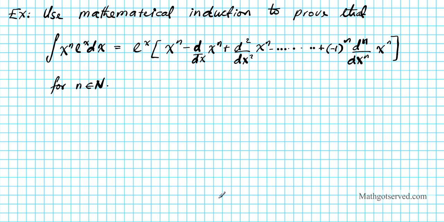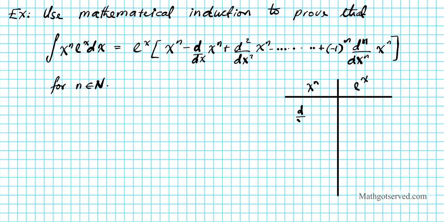Before we start the proof, just to give you some background to help you see why this formula makes sense, and then we'll show you why it's true using induction. If I wanted to differentiate this, instead of using integration by parts, I can set it up using tabular integration. If I put my function of differentiation on the left, namely x to the n, and repeatedly differentiate it, and a function of integration on the right, e to the x, you notice that this pattern emerges. If I differentiate this, it becomes the first derivative.